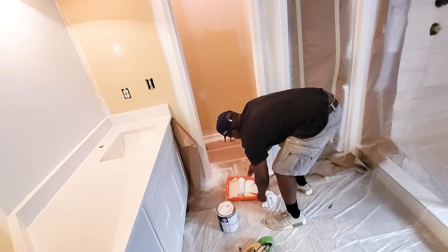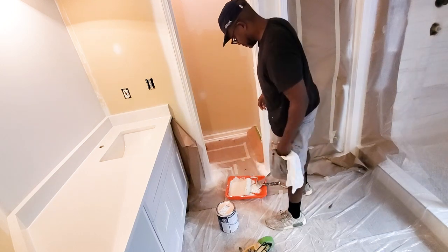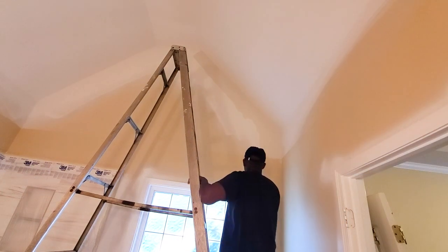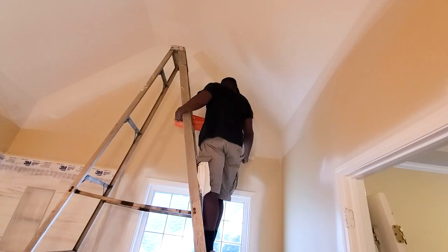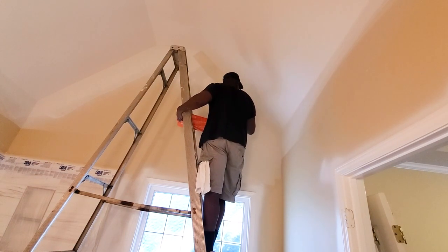So initially I was just cutting in with my angle sash brush, and now I'm going to be going back up to do some additional work with that 9-inch roller. I was also using a 4-inch roller as I worked out those brush strokes as well. So now you can see I've got it going and I'm rocking and rolling.